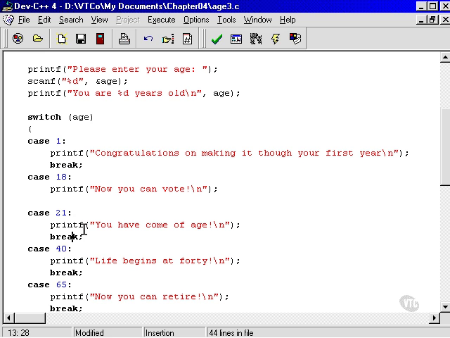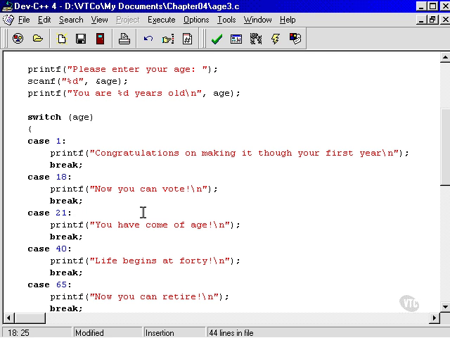I'm telling you that because it's absolutely vitally important that you remember to put in the word break at the end of every case. It's not mandatory that you do that. You may actually want it to continue down into the next case every so often, but typically you don't want it to do that. So after each of the words case, you've got to put the word break, and it's quite easy to forget to do that. I can't count the number of times I've actually forgotten to put the word break in, and it's actually executed 2 different sets of code.